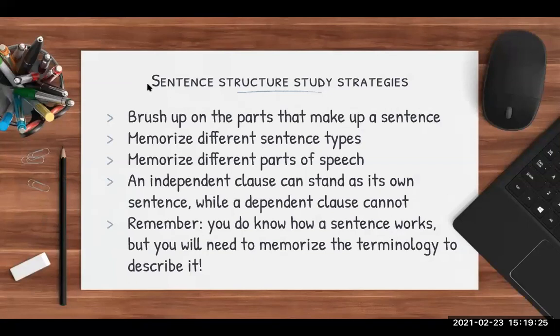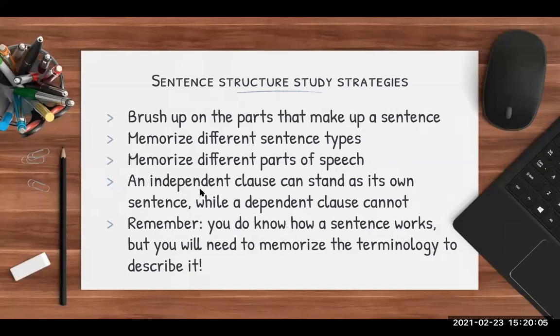So some strategies for sentence structure questions are to brush up on the parts that make up a sentence, memorize some different sentence types, and memorize different parts of speech. So sentence types would be things like, is it an interrogative sentence, like a question, things like that. And parts of speech are things like nouns, adjectives, that sort of thing. So if you don't remember off the top of your head what those words mean, you probably want to go ahead and brush up on those.